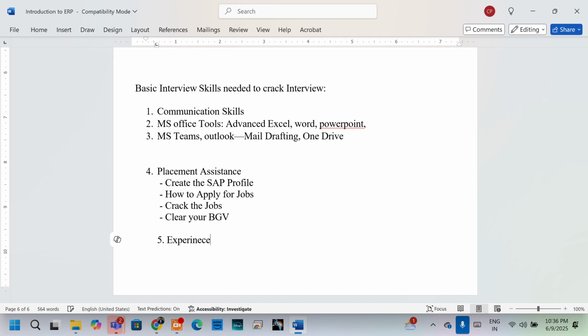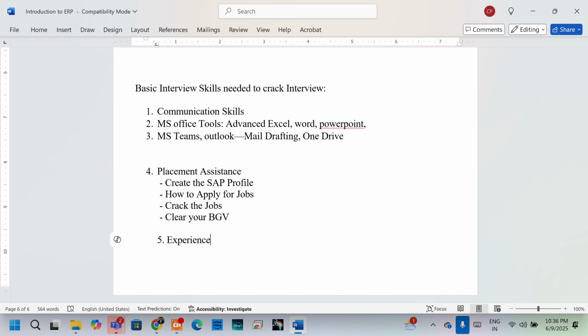See, guys, as I said, I'll speak about this in some other class, but in short I'll tell you. Some of you have got relevant experience and are currently working, so not a problem. But we have candidates who worked before, are currently not working, and have got a gap. Some of you are freshers with a gap of 2 or 3 years.